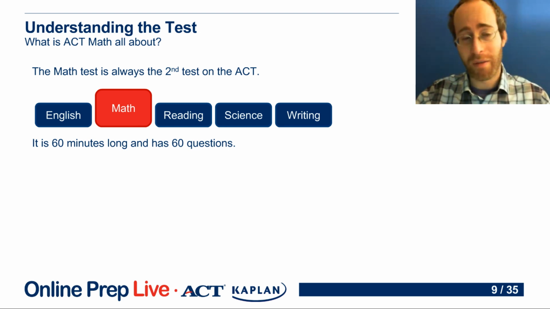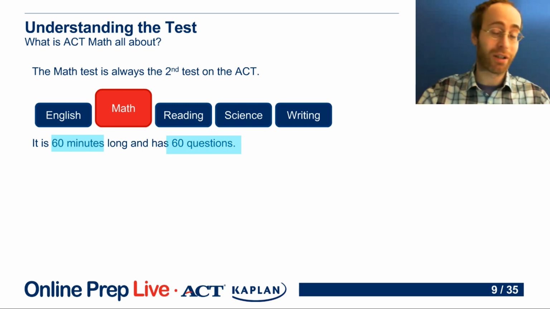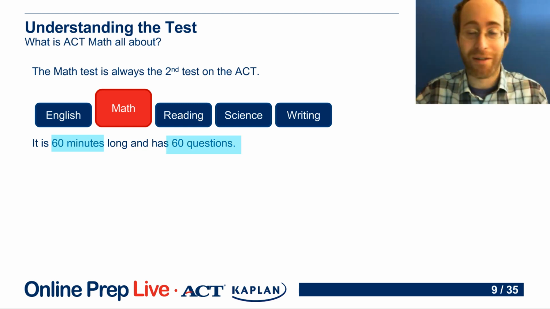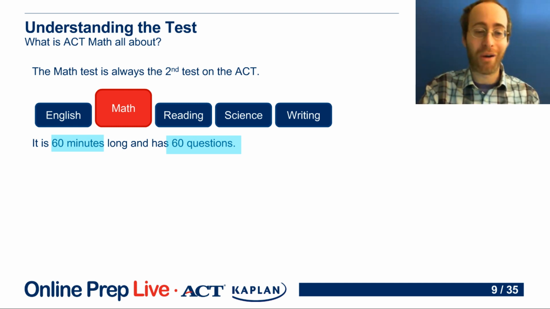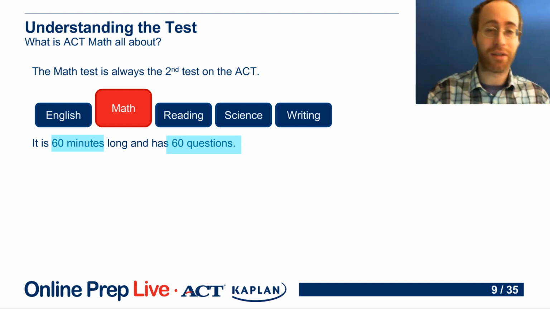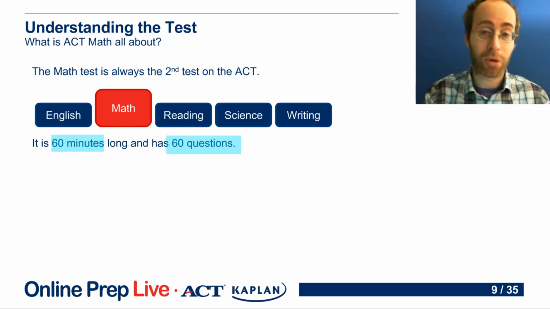We have, on the math test, 60 minutes to answer 60 questions. And it's okay if you look at the screen to find that information, because we don't expect you to know everything coming in. That's why you're here. We hope to learn some things you didn't know. So that means you have as many minutes as you have questions. That means you've got 1 minute per question on average.